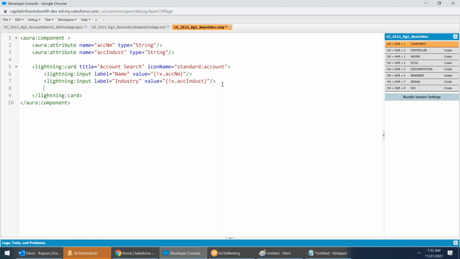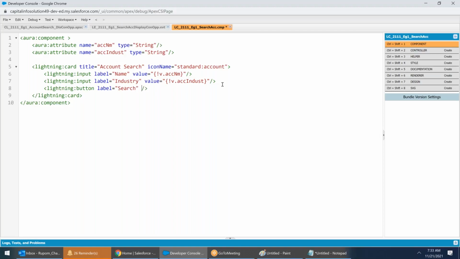You can use our ID, and we can use component.find, and we can go ahead and get the value. Yes, we can. Lightning button. I'm taking a button now. Lightning button, label equals to search.